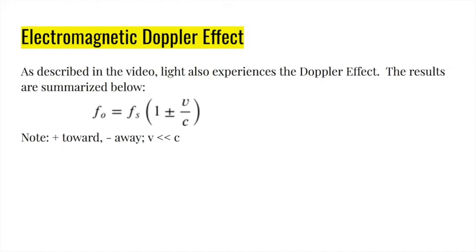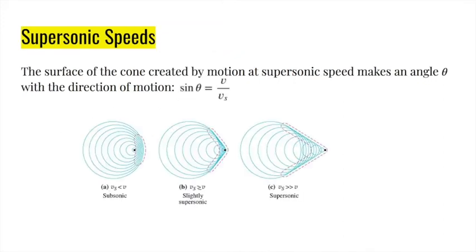Things have to be moving very, very fast in order for it to be detectable, though. That's why you see here I have that V is much less than C. The two less-thans together mean that V is very much less than C because of how fast the speed of light actually is. V has got to be pretty high in order for us to notice a change in the light shift. So anyway, that's the electromagnetic Doppler effect.